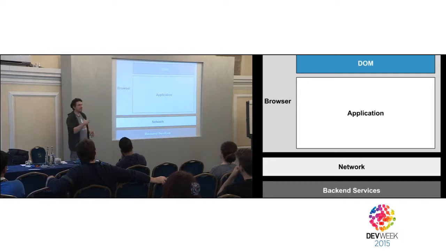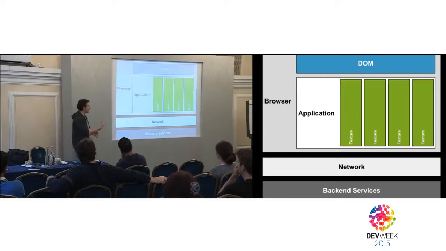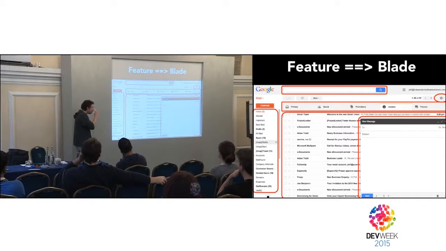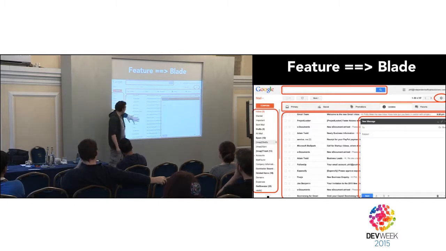I mentioned it's nice to think about building features. So the first thing that we do is we break our application into features. You can think of them as vertical slices of functionality. Now, if you take a look at something like Gmail, you could do something like this. You could look at the search bar as a piece of functionality, these set of labels, this large pane of your emails that you can scroll through, maybe this tabbed section, maybe this little drop-down widget at the top, specifically with admin stuff.